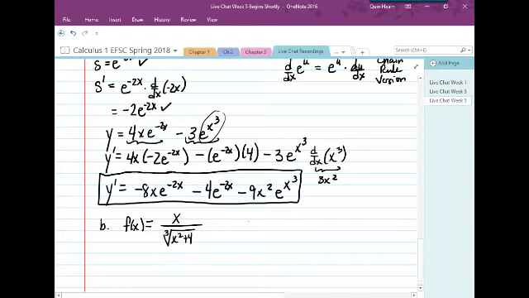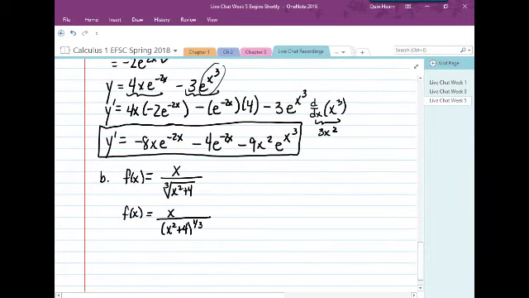Okay, so the first thing you want to do when you see a root and you have to take a derivative, we don't have a rule for roots, so we're going to change it to an exponent format. So I'm not taking a derivative right now, I'm just writing it algebraically with a different symbol. So instead of using the cube root, we're going to use power of 1/3. All right, the next thing I'm going to do is observe which operations are going on. I have something with an x divided by something with an x. That's quotient rule.